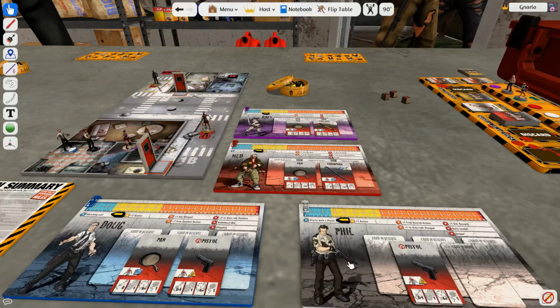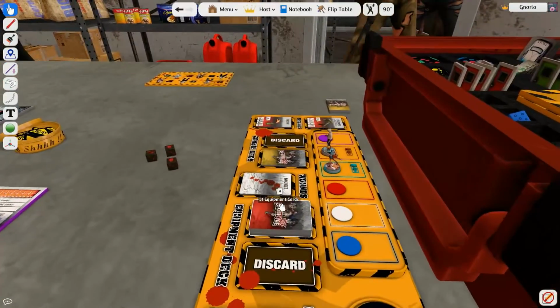So Phil's got one action left. He's burnt 1 searching. He's burnt 1 rearranging his inventory, which includes handing stuff to other people. So now he's going to burn his 3rd one and move up to the door. And now Doug is going to do the same thing. He's going to search.